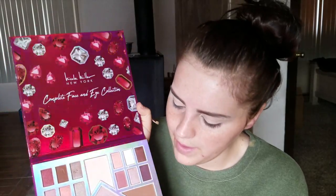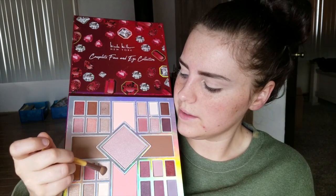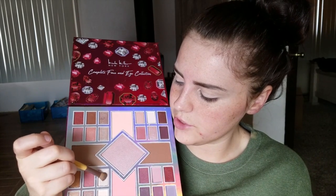Alright, so now that that is done, I'm going to be going in with the Nicole Miller palette. I think I'm going to be doing like a silverish brown and gold look today. So I'm going to first go in with this color right here. It's like a cream shimmer shade. I'm going to put that all over the lids.